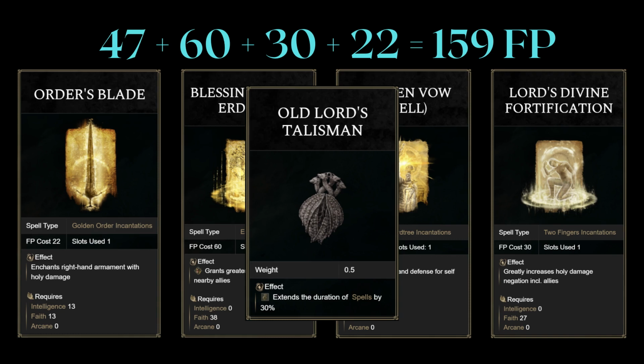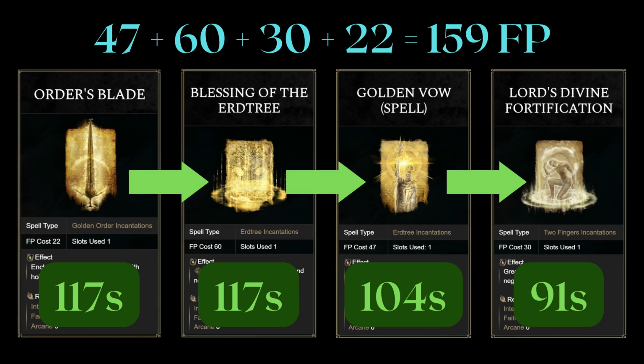And this also happens to be the order your incantations should be on your bar, as this is our buffing order, with the duration of the buff taken into account. Order's Blade is buffed before the Blessing of the Erdtree, because you're more likely to replace the Order's Blade buff with, say, a weapon swap or Black Flame Blade.